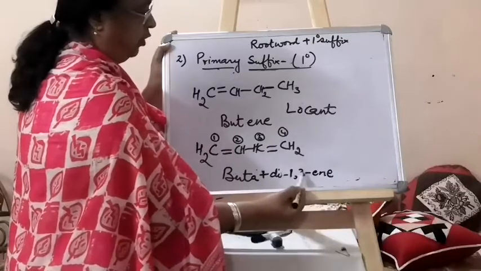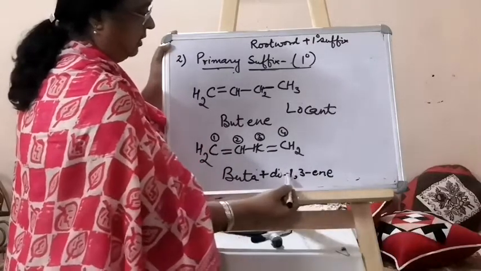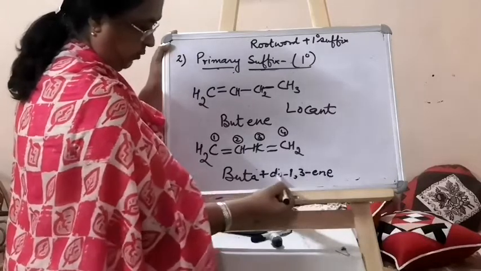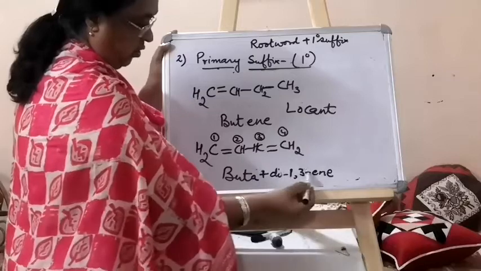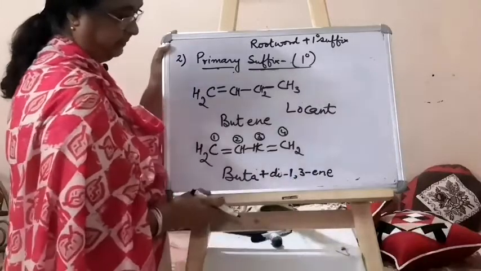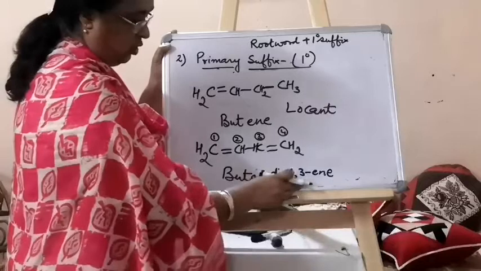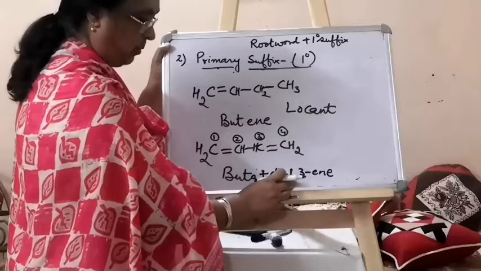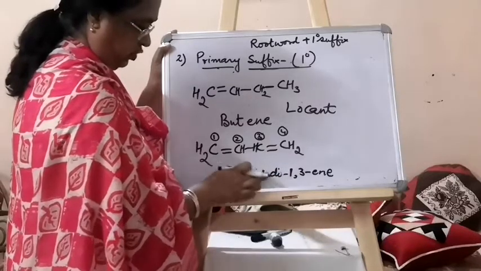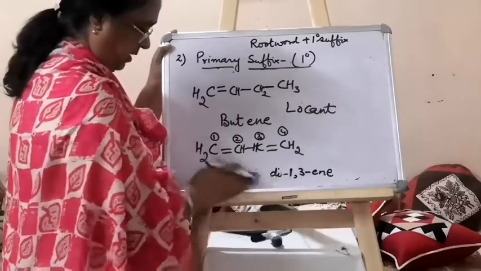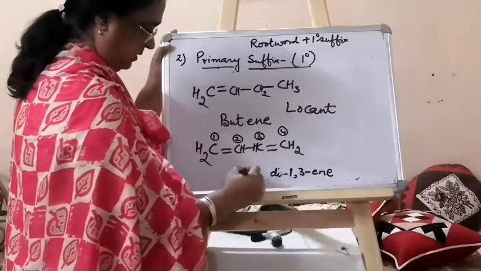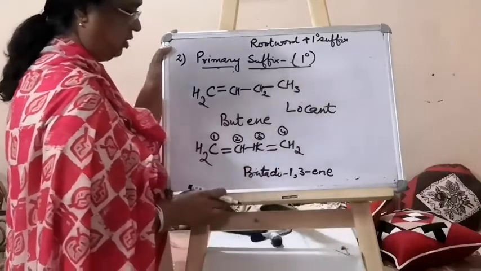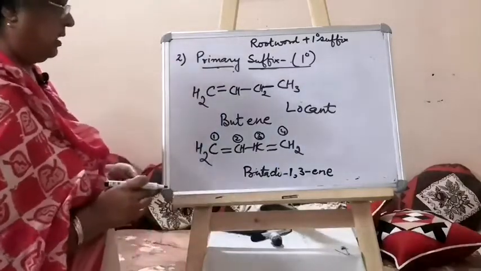So if the locant is at the end, then between the name and the locant there will be a hyphen. If locants are in between the names, in between the words, then on either side there will be a hyphen. And two locants or more than two locants are always separated by a comma. So what will be the name if I join it? There should be no space. The name will be butadiene. I hope the rule is clear to you.